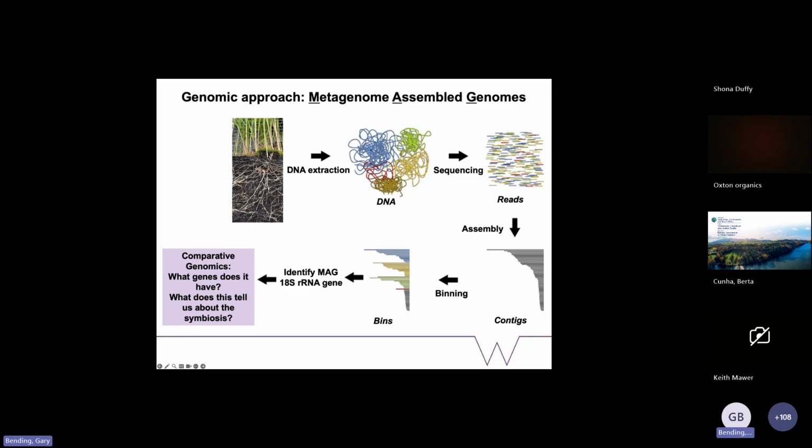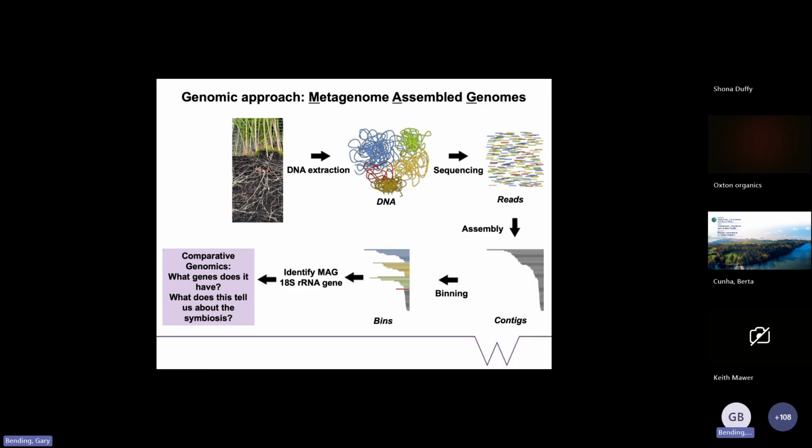So we broke up all of these different bits of DNA from these different organisms into little fragments. Now what we then needed to do was assemble them. We assembled those reads into what are called contigs, basically overlapping regions of DNA, like putting a big jigsaw together. And then we were able to bin them, adding those contigs together to form parts of genomes of different organisms. And then we could look at the identity of these different bins to work out which ones were fine root endophyte. And this is work that we did with Chris Quince at the Earlham Institute.